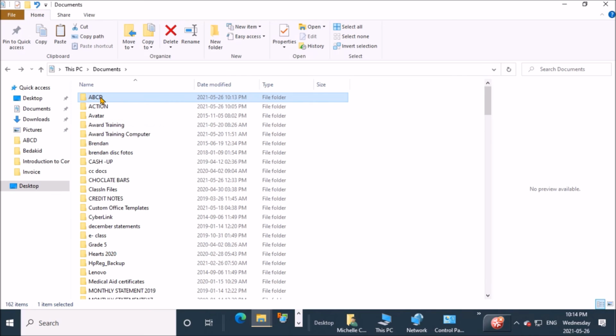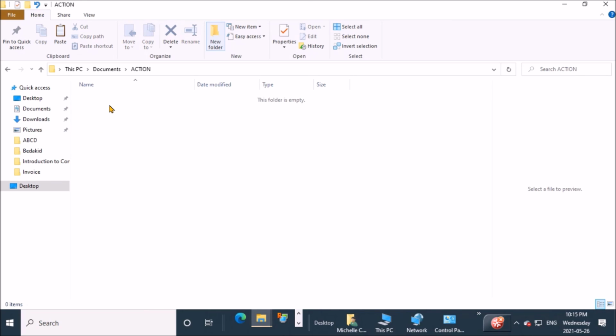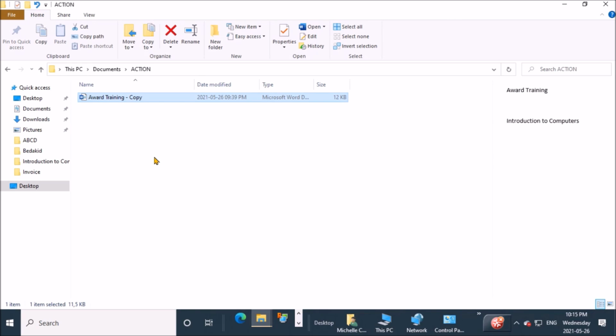I want to cut Award Training and I want to paste it into my second folder called Action. So I double left click to open the folder. I then navigate to the toolbar at the top of my screen and I look for Paste and I left click and I've pasted the file into my new Action folder.